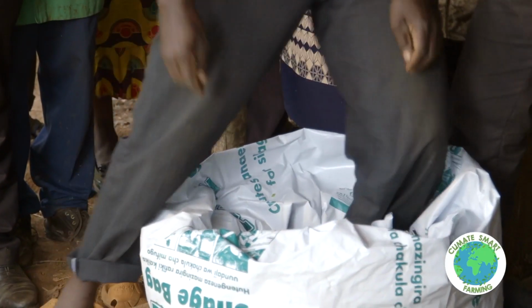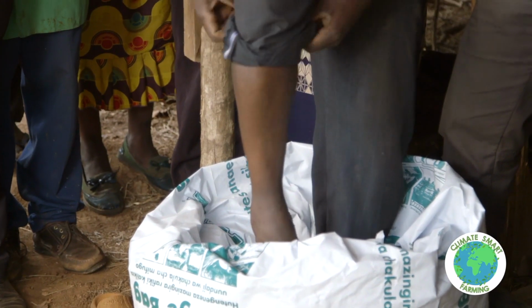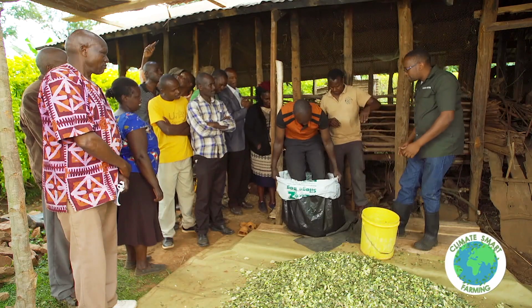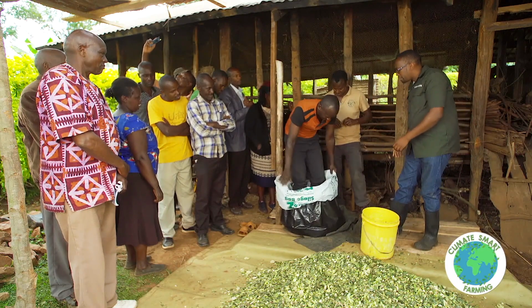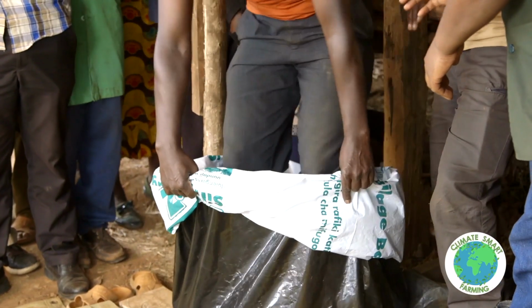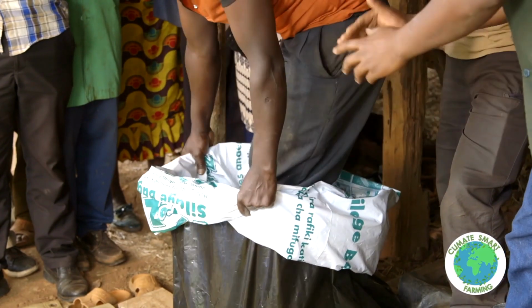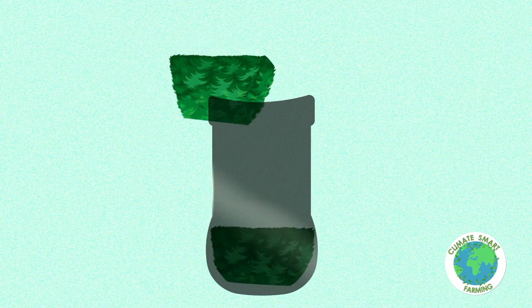Now next, the person who is going to compact will get inside the silo barefooted. He'll start compacting with his feet, going around, making sure that the edges are well rounded. And making sure that you don't put so much pressure that you tear the tube. As he keeps doing that, we add another layer. He continues, another layer, he continues.